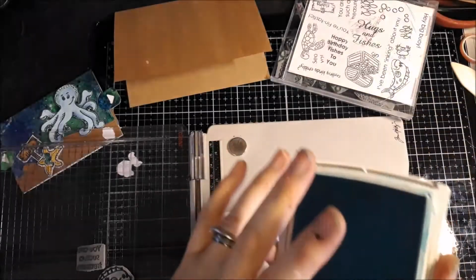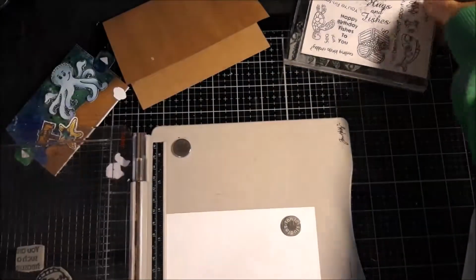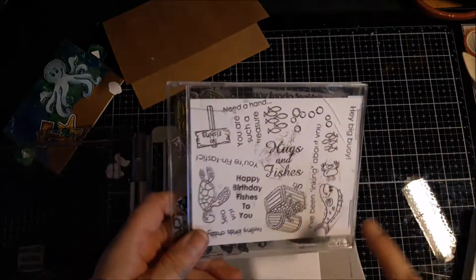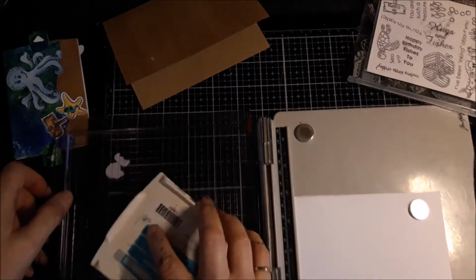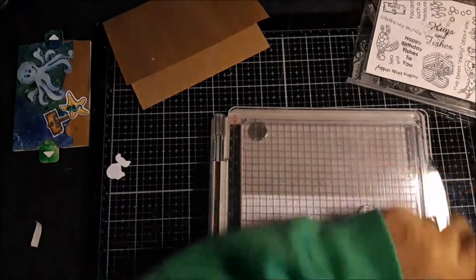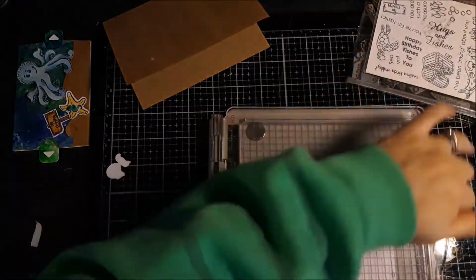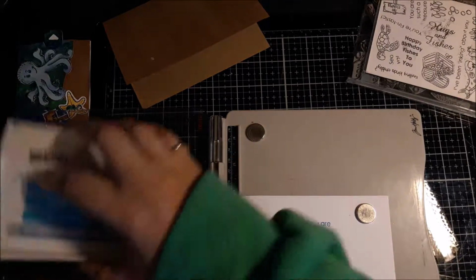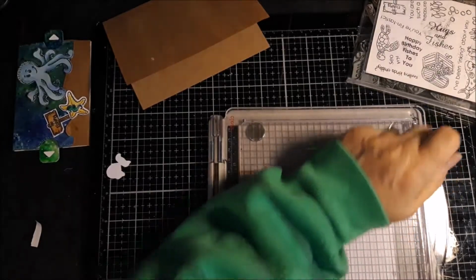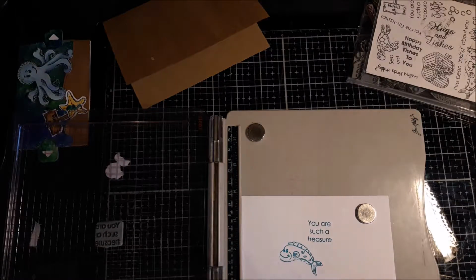Right, I've set up to do my insert for my wee card, and I want to keep it generic. So I've used You Are Such a Treasure and this fish here, and I'm just going to ink them in Tempting Turquoise ink onto my insert. I'm going to do it a couple of times to get a good pressure, and because these are so old, it's hard to get some of the edges, but if it's good enough for me, that's fine.